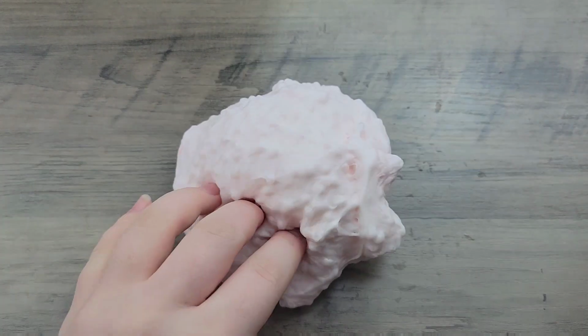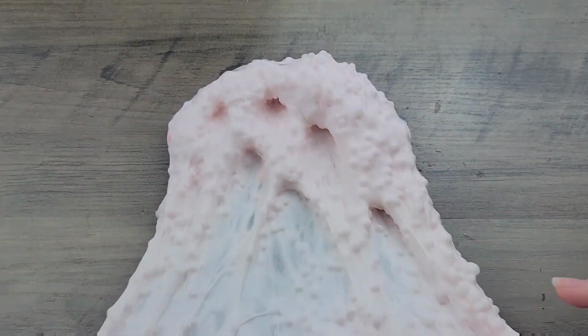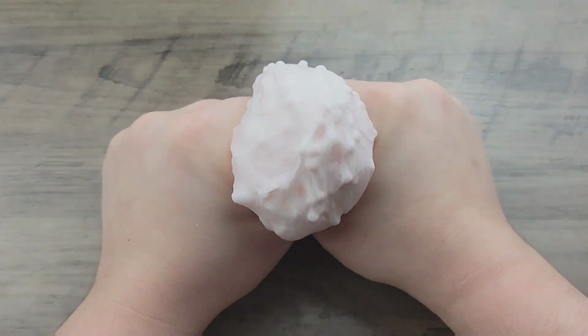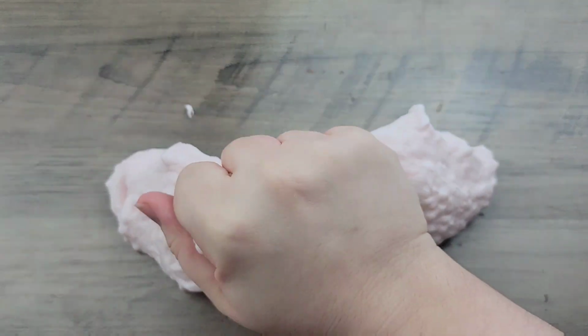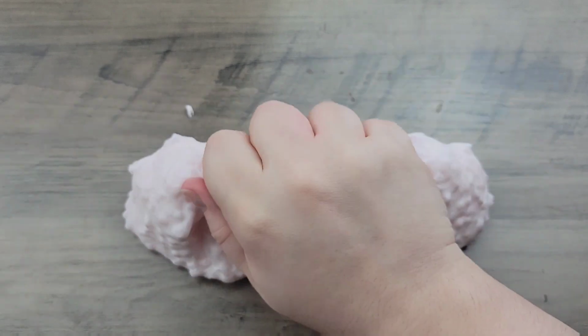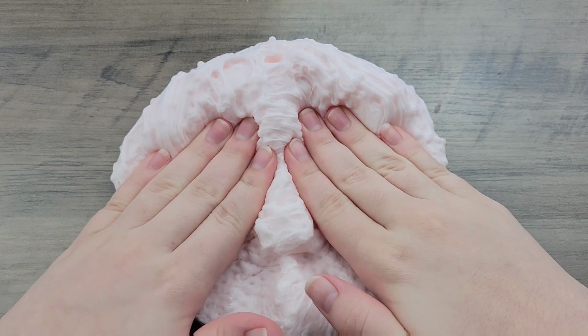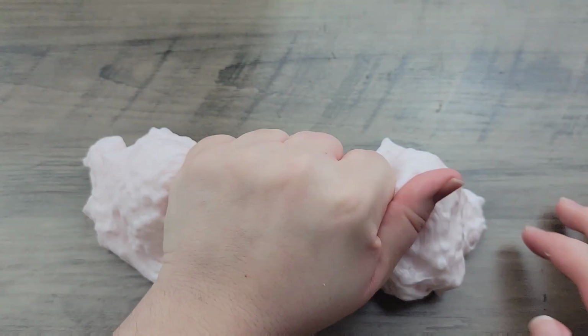At this point, I didn't think the slime could get any better, but it did with the scent. It is scented like sweet strawberry milk, and I do have a slime from them that is scented the same. And I don't know if it's the fact that this was cow themed as well, but I also smelled fresh cut grass. So it smelled like sweet strawberry milk and fresh cut grass, and I really like both. So this was an amazing scent.